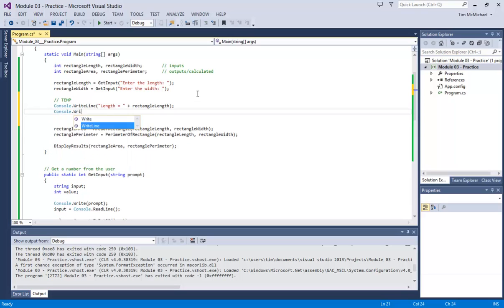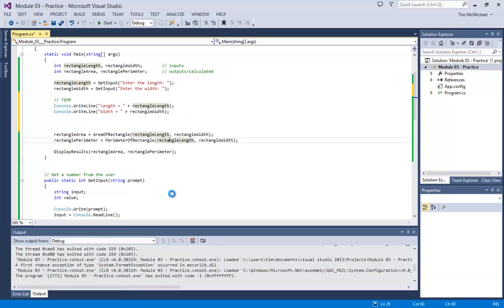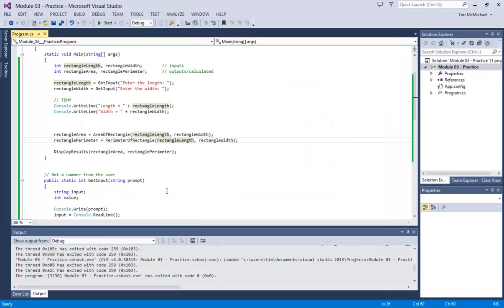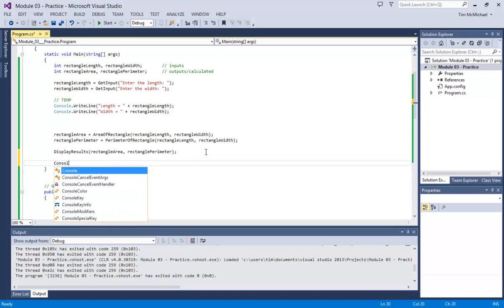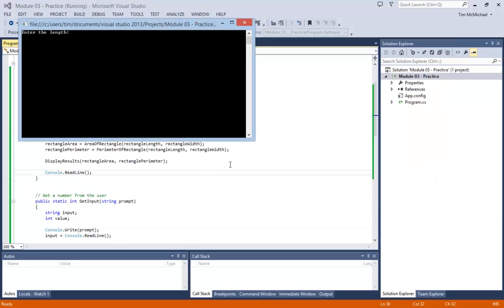And then I'll say WriteLine "width equals". I should be making better use of IntelliSense here. There we go. This isn't going to be the behavior we really want from our program, but it's a good way to test and see how things are working. And it flashed before we were done because, as you have probably learned, and I have forgotten here, we want to make that console window pause. So I'll just add that ReadLine at the end there.